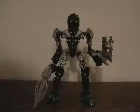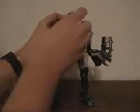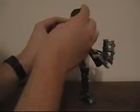For example, the loose shoulder armor here, the fact that the repeating Zamor launcher doesn't have a cap to prevent the balls from falling out, and also, probably the thing that bugs me the most, the fact that when you take his mask off, he doesn't have a face.